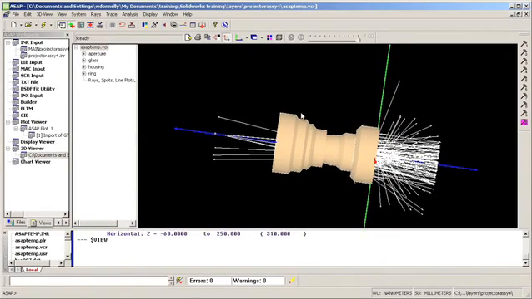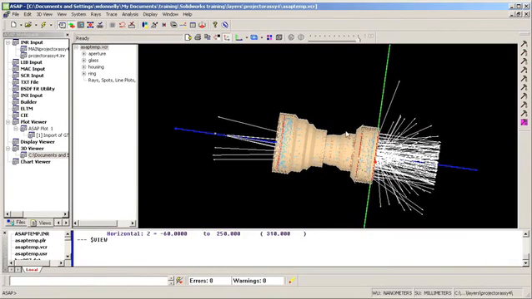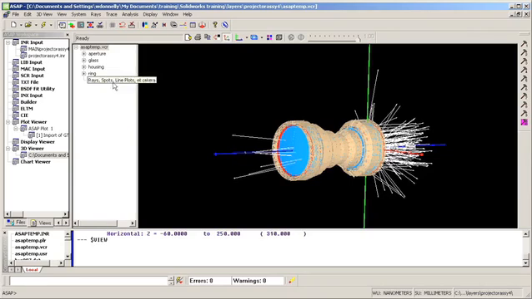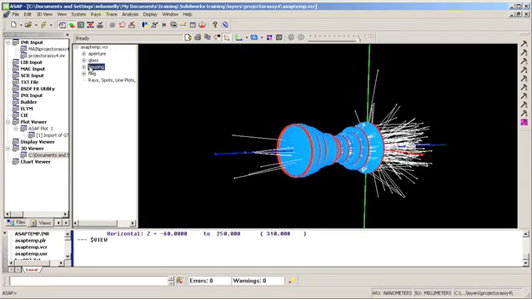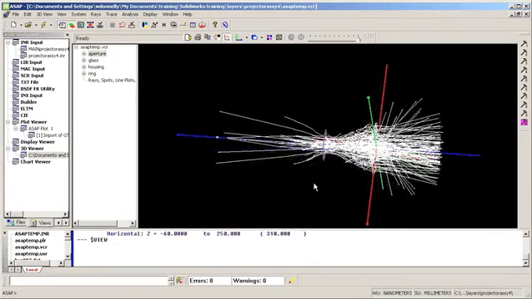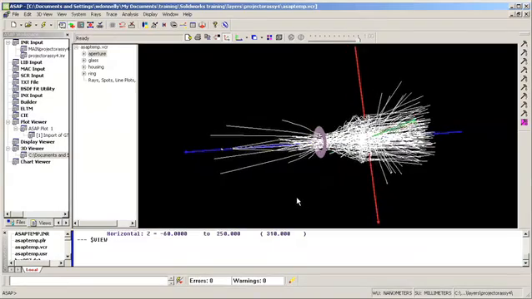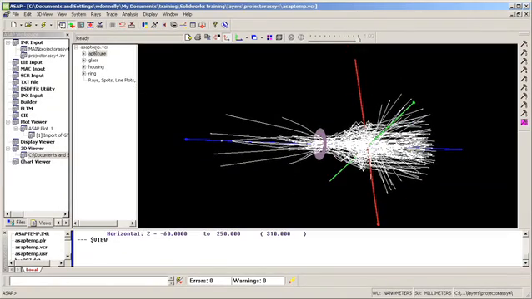They're doing various things. If I look at a wireframe, I can see those rays going through the system a little better. So basically, we can do anything in SOLIDWORKS and export it into a format that ASAP can use to do ray tracing.